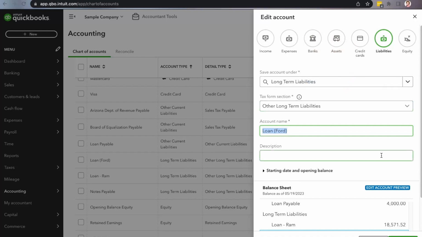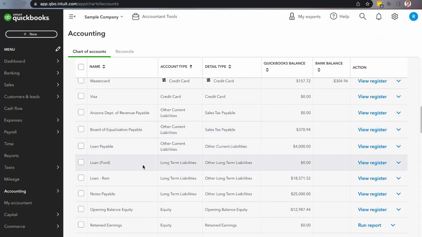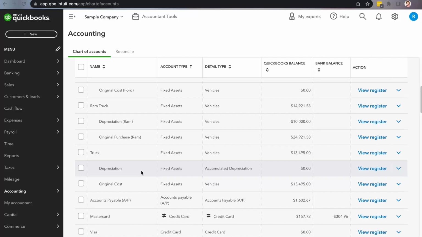There we go. All right, so that's it. And you click save. So you want to set those up first. Those are all the new things that we have because we bought a vehicle. We have to add the vehicle into QuickBooks and we have to add the loan. Now we can do our journal entry knowing that the RAM and all the data is here.